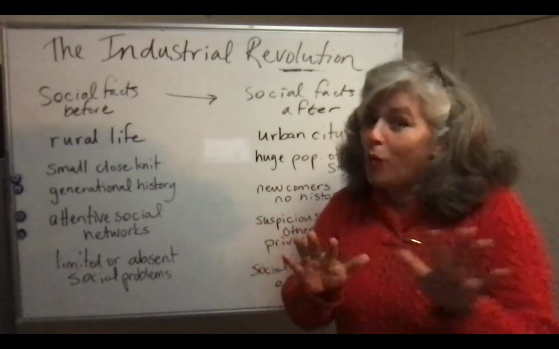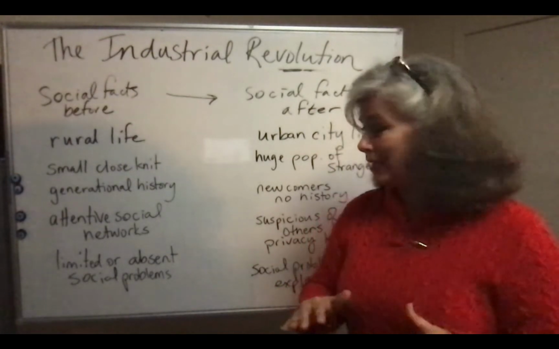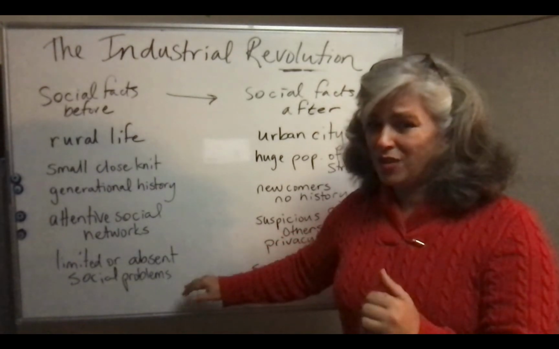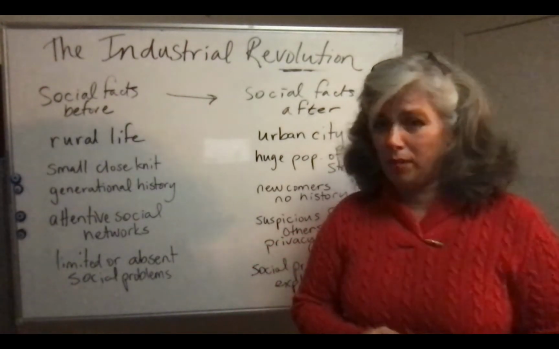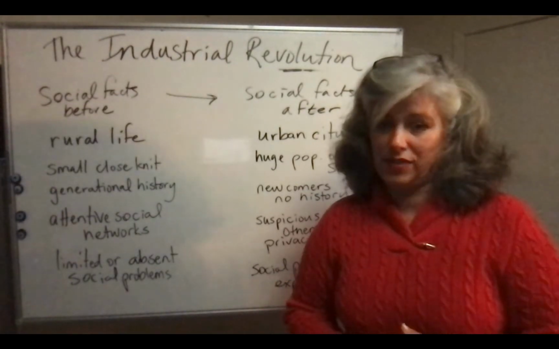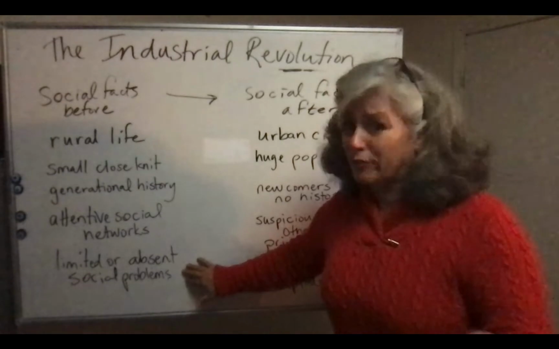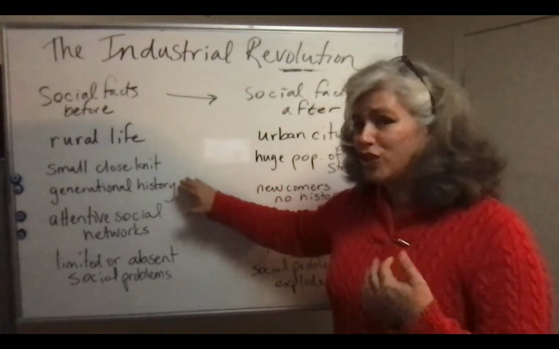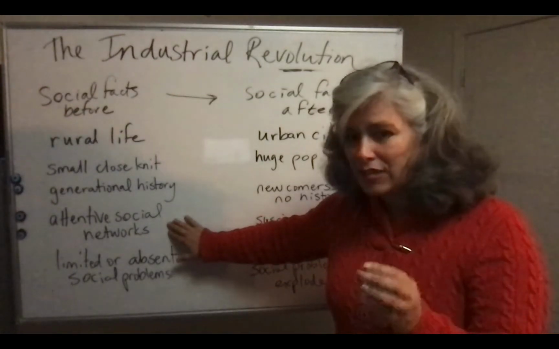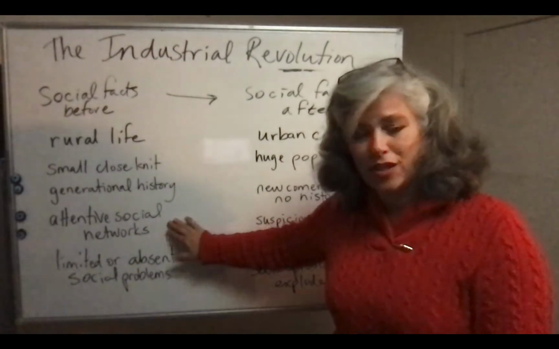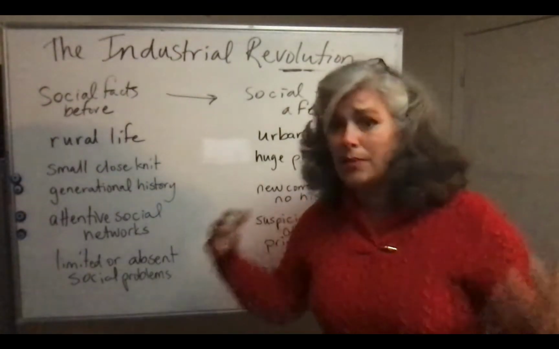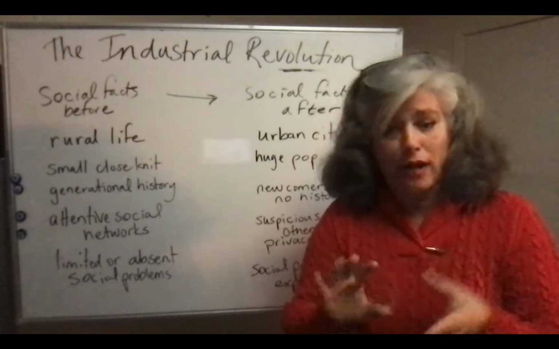And that's actually a wonderful thing for social stability, because this next item on the list talks about how there were limited or even absent social problems like poverty or crime and suicide and other kinds of things like that. So poverty, for instance, if we're a close-knit community with generations of history among our family members in the past and very attentive and knowledgeable about each other's situations, baby, I'm not going to let you starve to death and you're not going to let me starve to death. And I'm going to come together and figure out a way that you can keep your house and the banker's not going to take it.